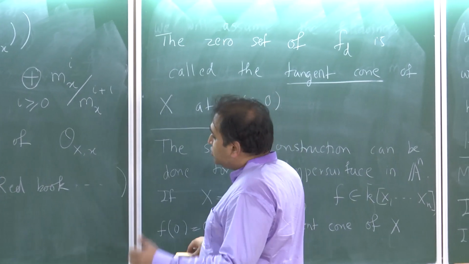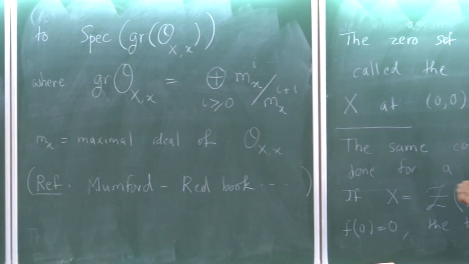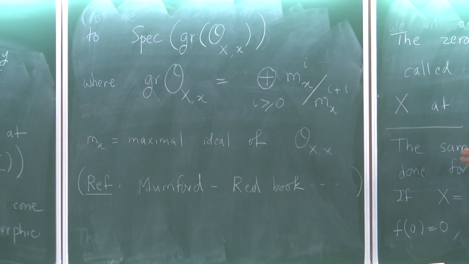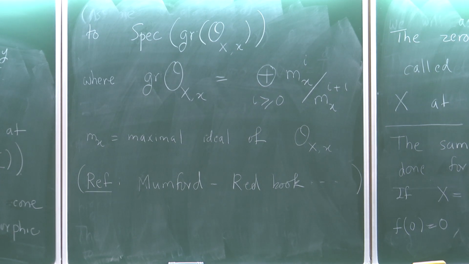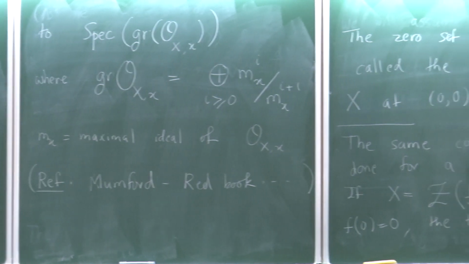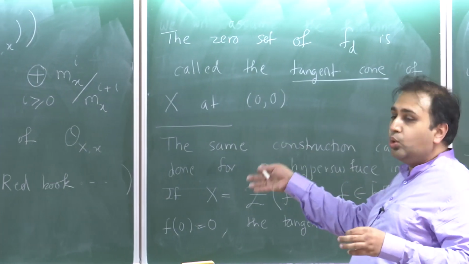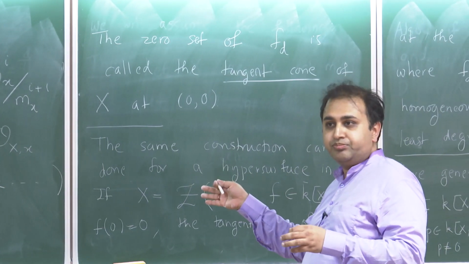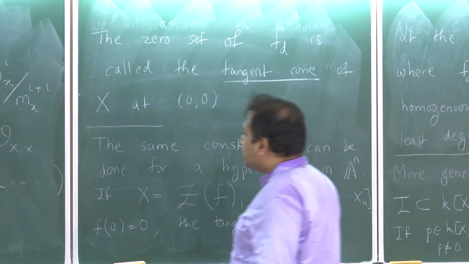To say that these two problems are equivalent, we will construct a recipe to go from Y to the normal cone of Y at X. To say that they are kind of equal, we want to show a flat family which deforms the embedding of X into Y into the embedding of X into the normal cone of Y at X. That is going to be the main result.